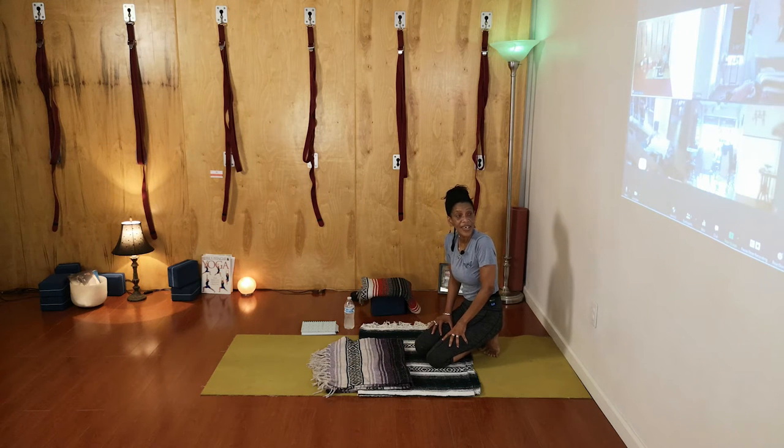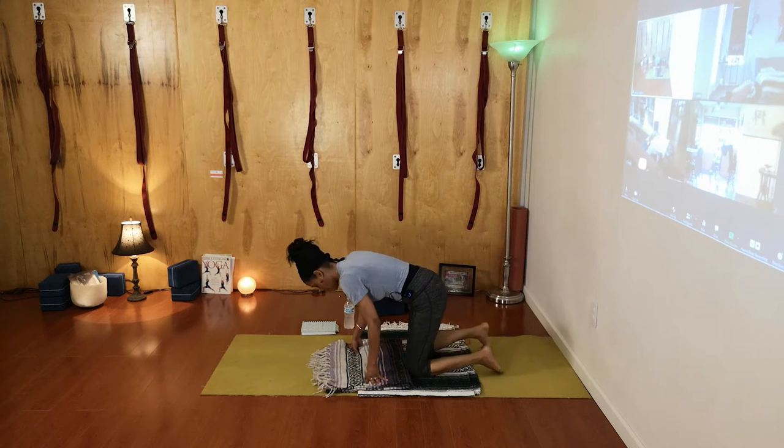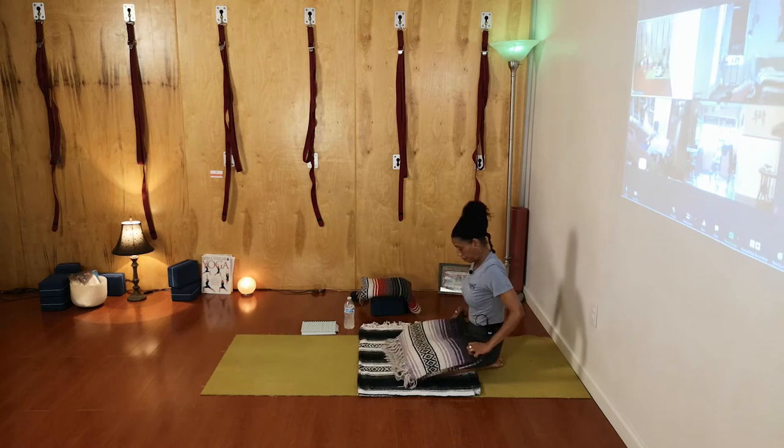Perfect. And then rest the elbows. Let the wrists come down and rest in Adho Mukha Virasana for just a moment.